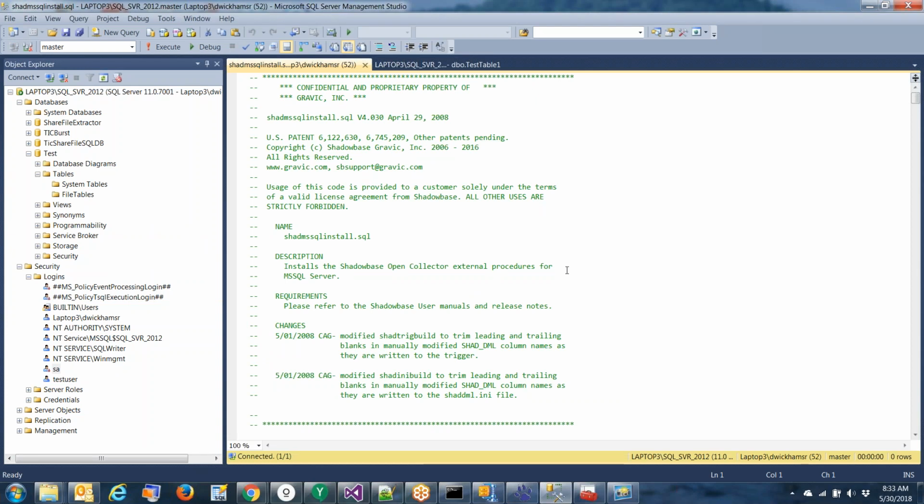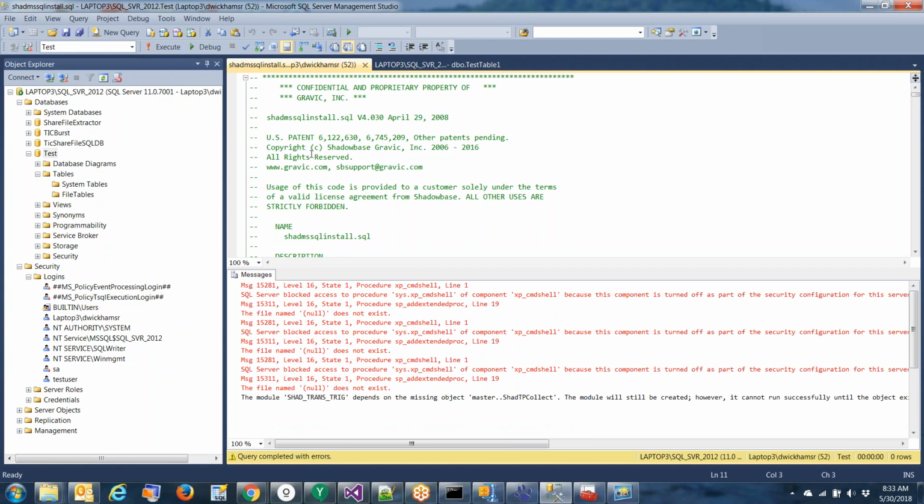All right. Before you run it, go ahead in the pull down on the top left, change it from master to your test database. If you click back on the script, and then the pull down on the top left where it says master. Oh, yeah, there we go. So that'll run under test. Okay, good. That should be all we have to do. We should be able to run this now, execute.